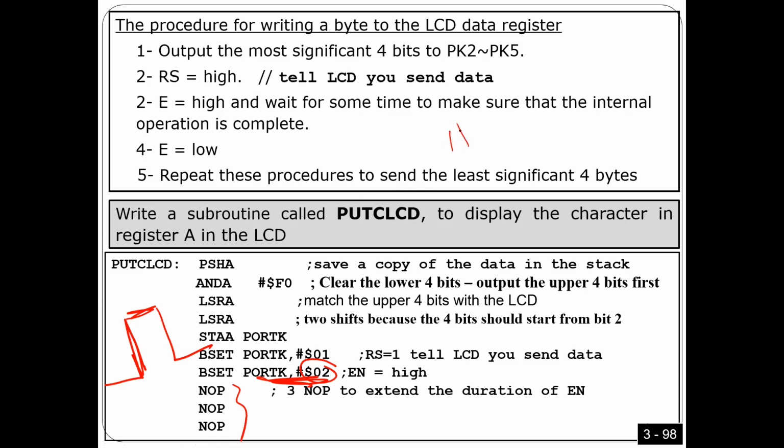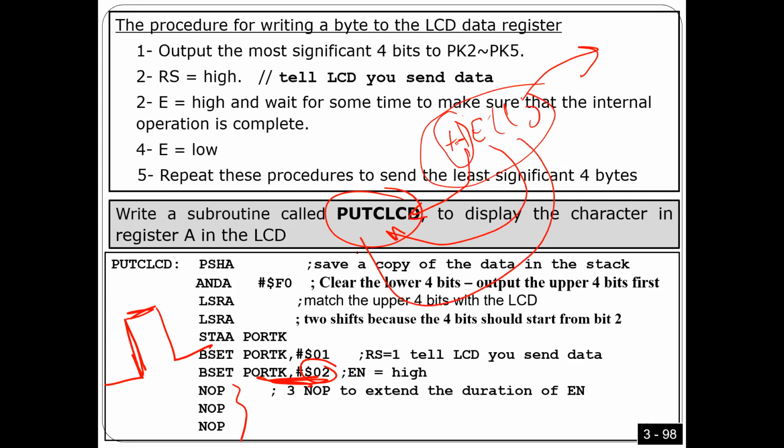For example, if I want to display the word hello, right? Again, as I told you, I'm gonna explain later a function. You can just give hello to this function. This function is gonna display the word hello. You will see inside this function, it is gonna call this one. So I'm gonna get letter H sent to this one, and then E sent to this one, L sent to this one, L to this one, O to this one. So inside, this function is gonna call this function multiple times, because you know a message or a string is actually a number of characters.